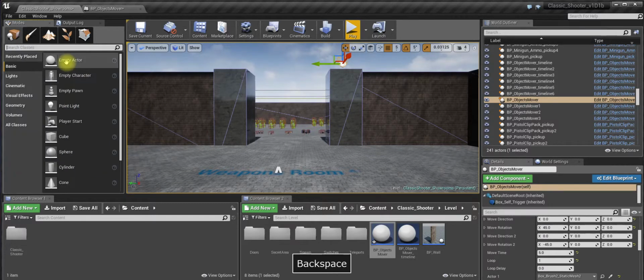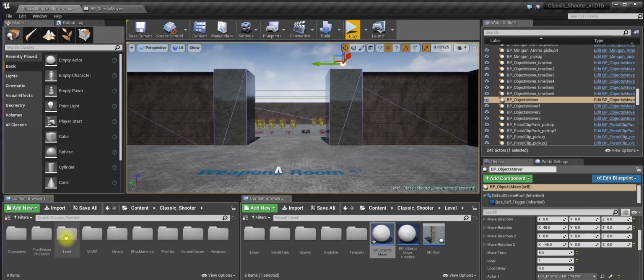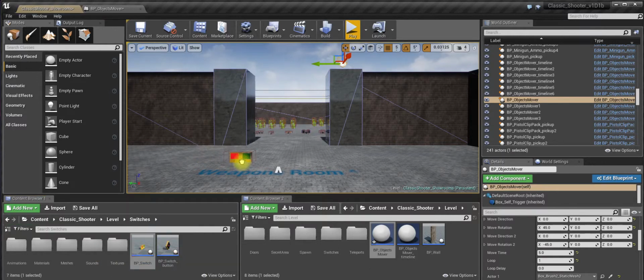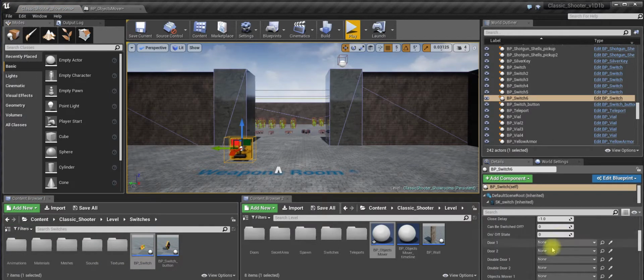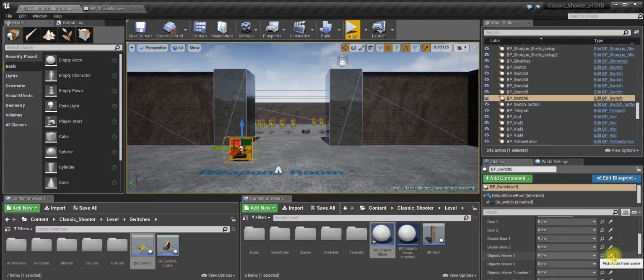Oh, and of course, our switch has an option to operate the object mover.